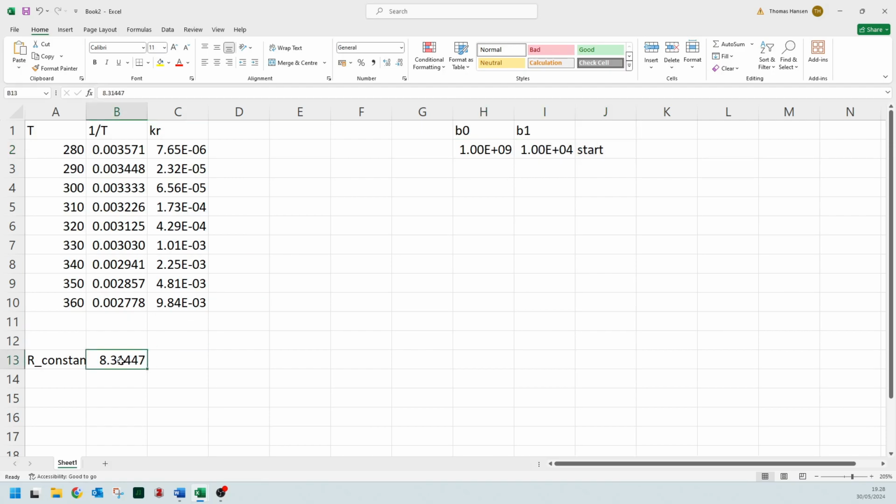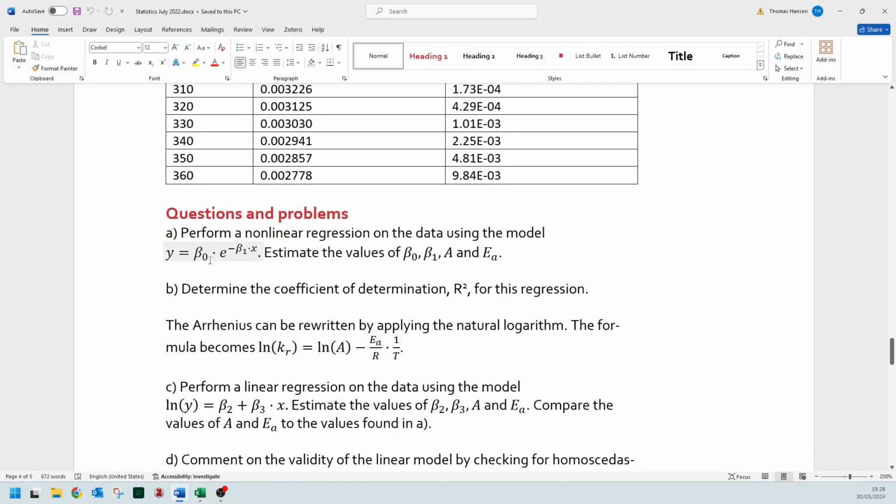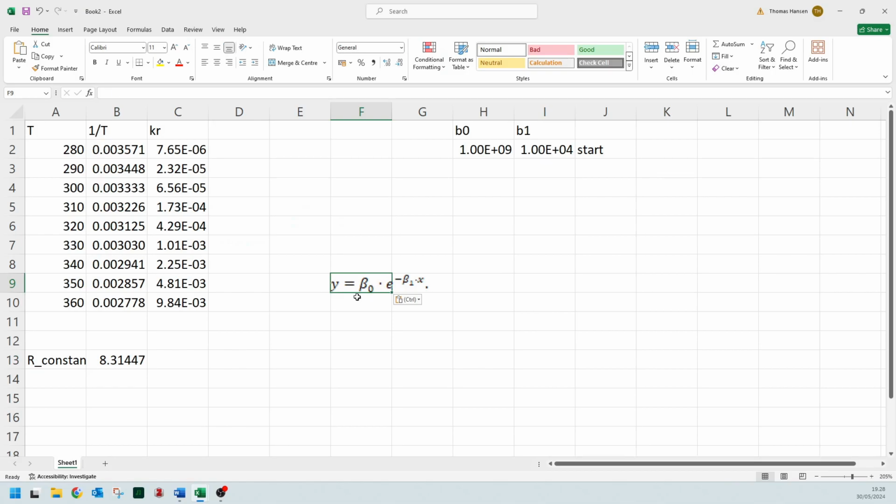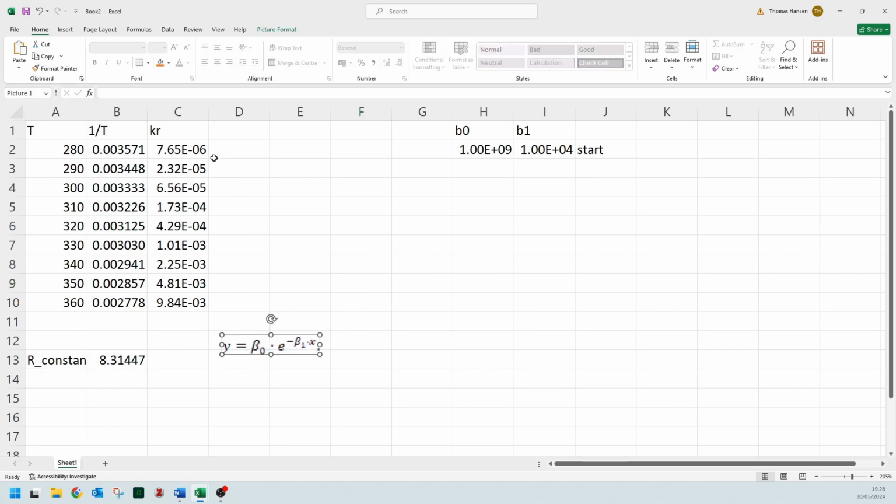And I also have my constant for the R down here. And if we just jump back to this one, I'm just going to steal the equation so it's easier for us to see what we're doing. And this is basically the one that I'll be working on first. I want to optimize this equation. So I'm going to do an estimated value, or what my equation tells me. I'm going to type in the equation I have down here.